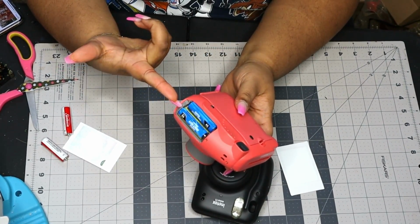But yeah, you can just see how high this one sits up. Like I said, this one still works and it still does great things, but this one has a little mirror in the front. How can you beat that? So I'm just gonna push both of them in, and as you can see, that turns it off. Those are the comparison of the two.